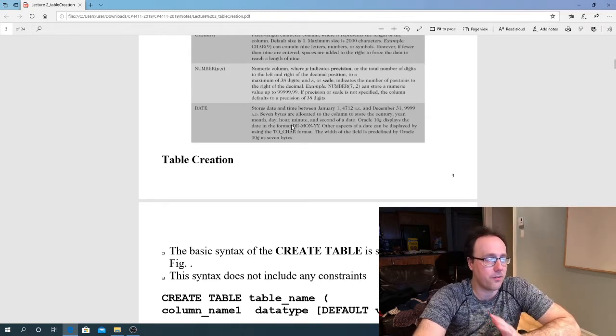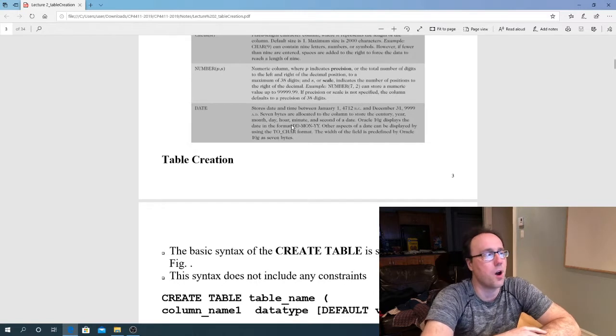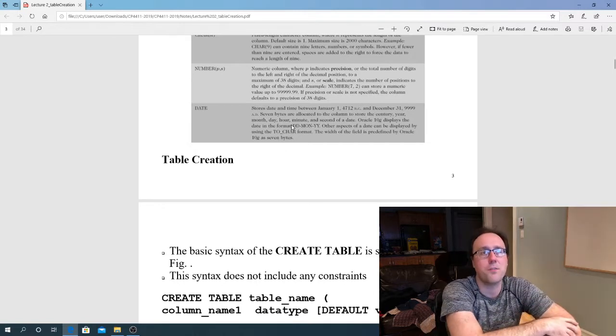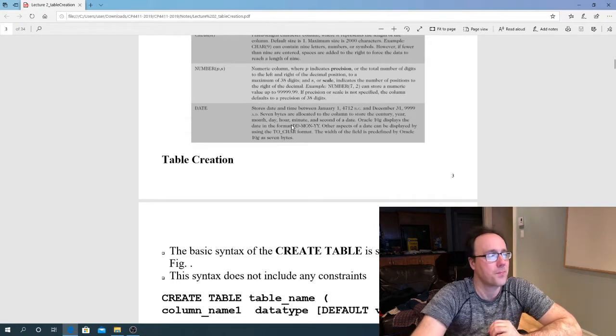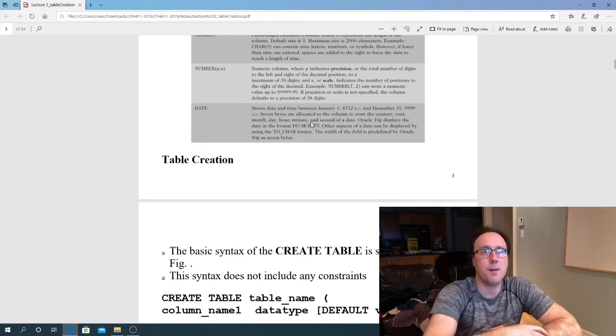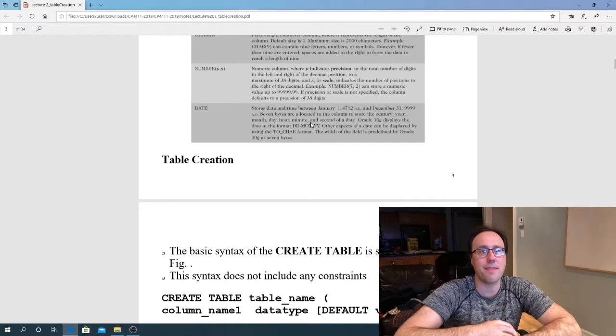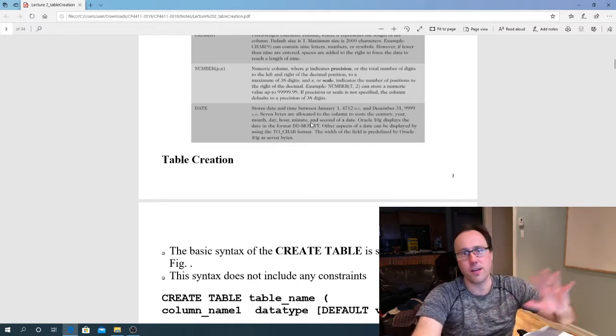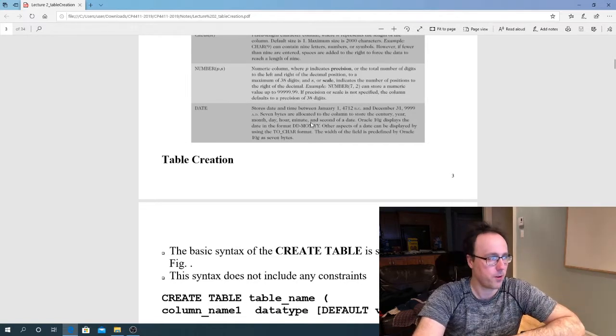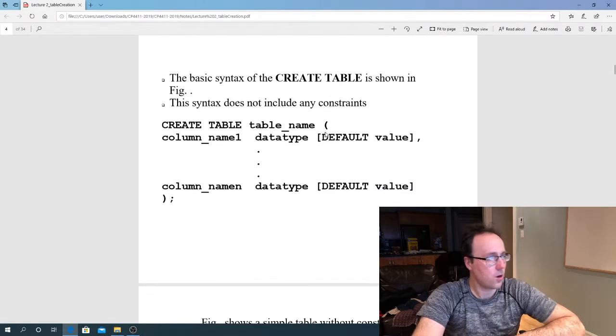So that's the default value. Now I did run into some problems where that was not the default value that was showing up when I was trying to enter in my values. So I had to go and actually set that as my value when I created those tables through some scripts in the last video. Okay, so let's move on now.